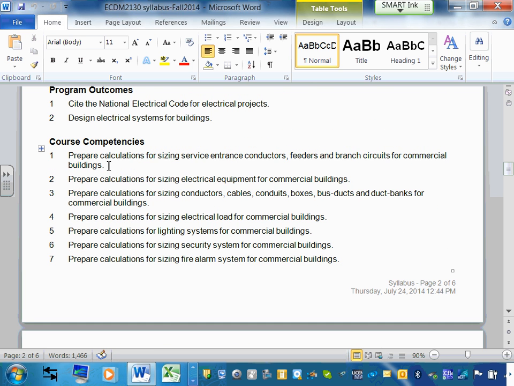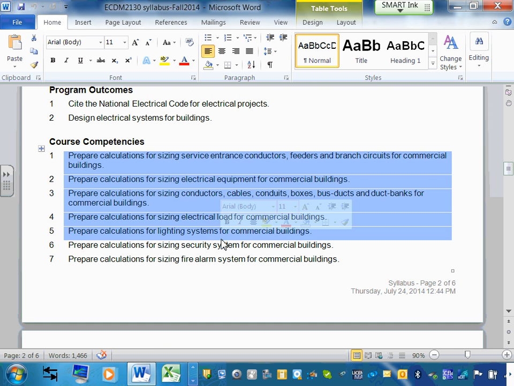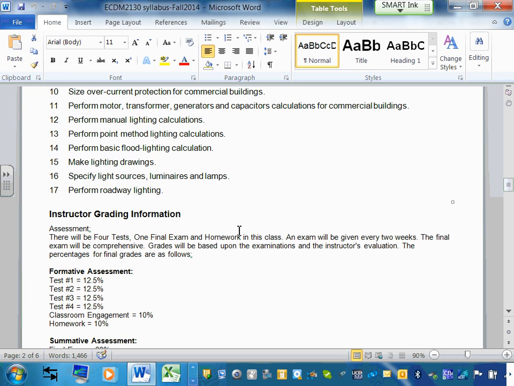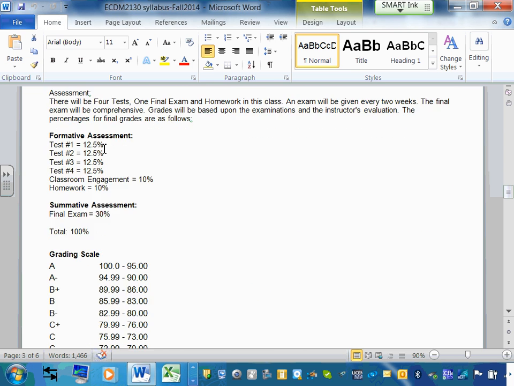Okay, what do you need to learn in this stuff? Everything here is about calculation. You need to be able to size branch circuits, size service, size feeder, size panel, everything sizing. I mean, you graduate from here and say somebody has a building and you need to size a service for it, you should be able to size service. They need a branch circuit for an air handling unit, you should be able to size a branch circuit for an air handling unit. So everything is about sizing. All the stuff that we're going to do.